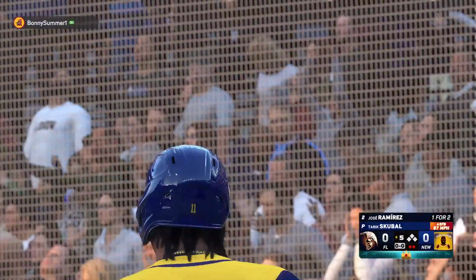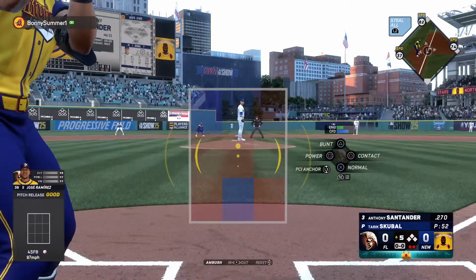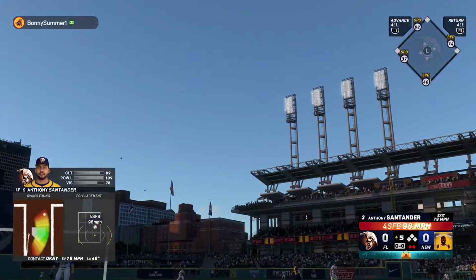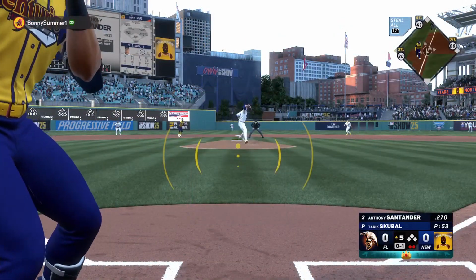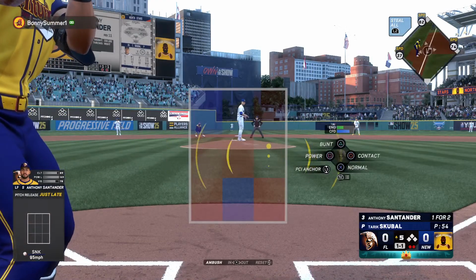Now that sets up a really big at bat in this game. These are the moments when everyone in the stadium gets really locked in. Late swing, fouled off. Alvarez, the runner at third. Albies over at second. Ramirez at first. 2 out of the inning. 1-1.